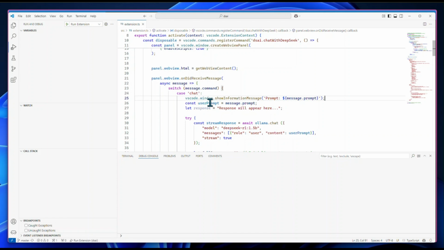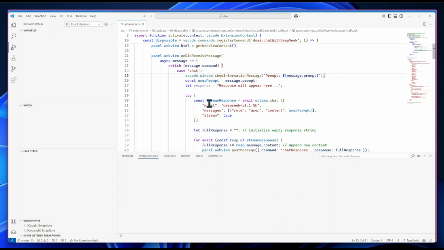But ultimately, I'm getting the user prompt, and the magic with the Ollama library is just this bit. That's it. And what you can see is it's going to stream the response. There are a few other methods to do this, but I'm streaming the response back.